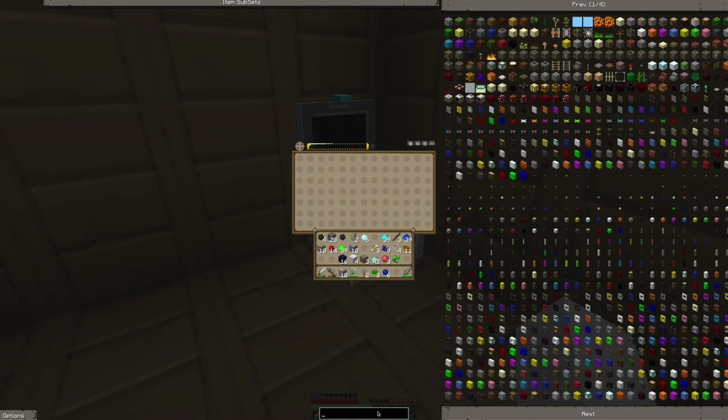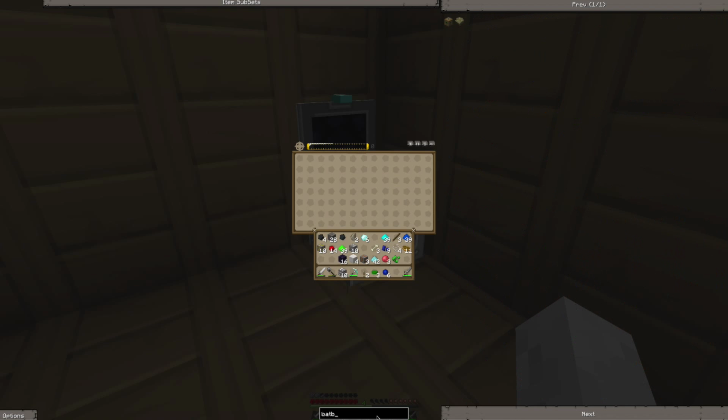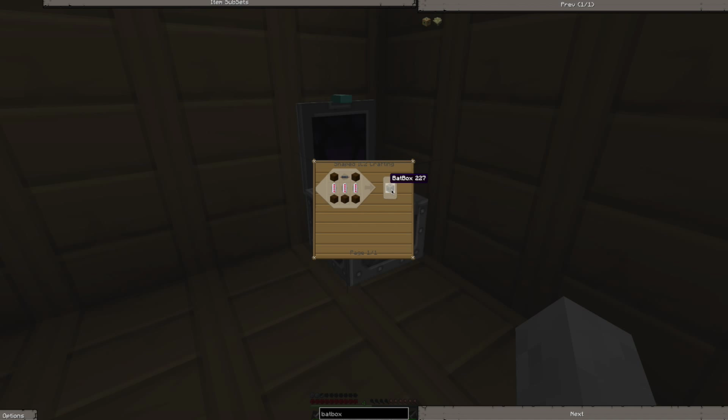So, first, we should make something called a BatBox. Here it is. What does that do? It apparently stores energy, it's like a battery box, I think is what it stands for, because there's batteries in it. Okay, so we need three batteries, wood, and then a copper cable.